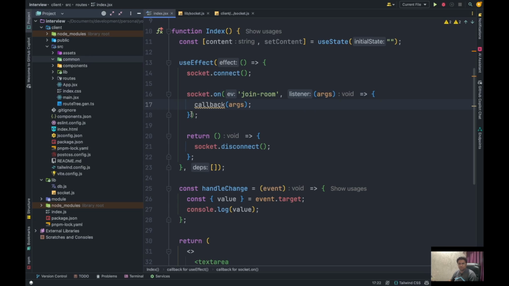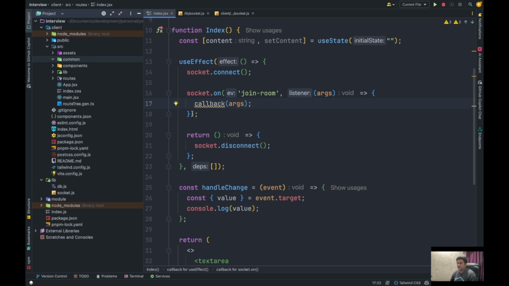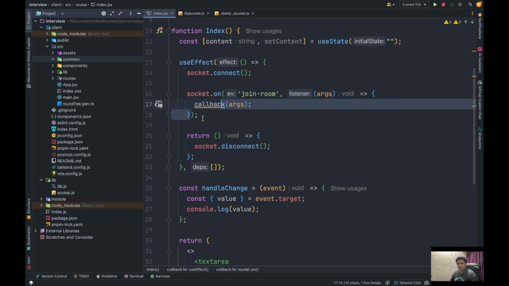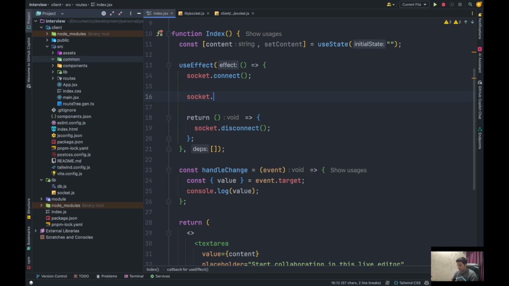First is join room. Okay, and we are not actually doing any on. We are emitting the value, and this will be like test123. Room ID would be test123, but this event would be join room. That's it. That's what we want here.